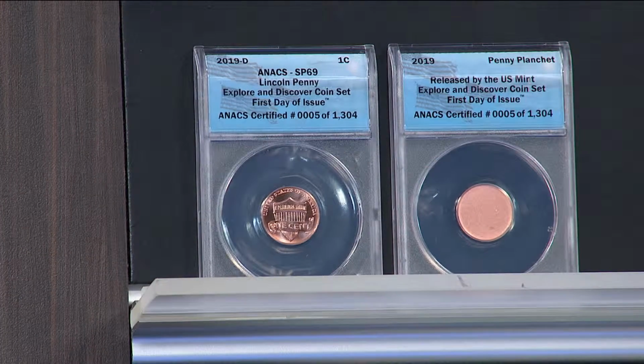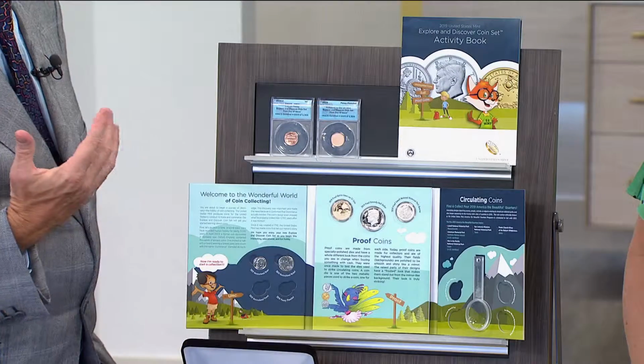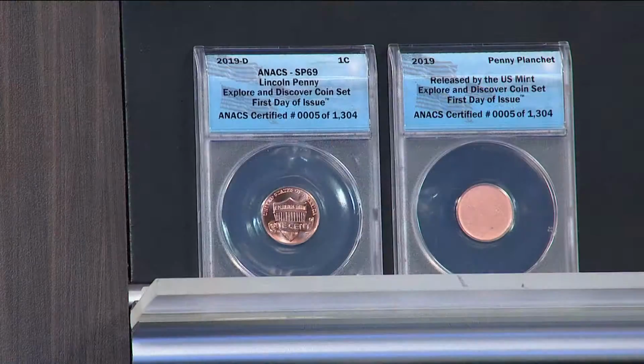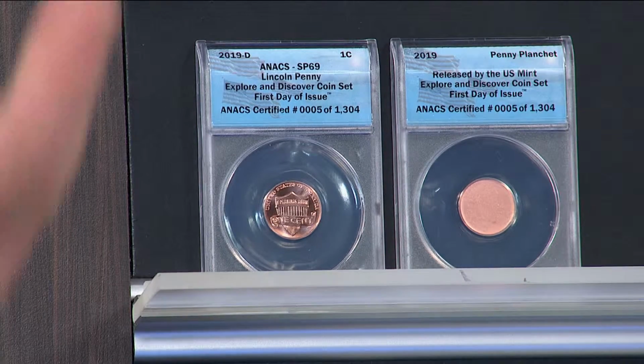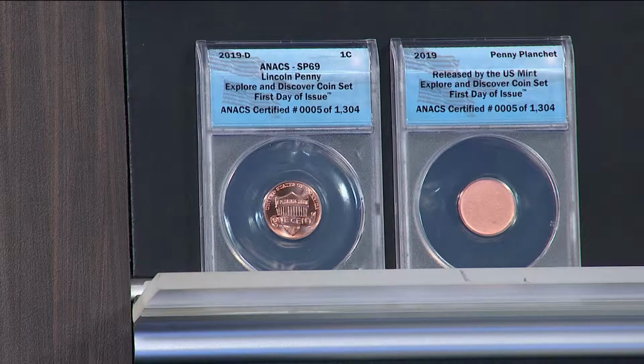But right here, I think is even cooler, because they included it in this set. If you look right here, it says Lincoln cent Planchet. A planchet is an unstruck coin. The United States government has never intentionally released planchets before. Sometimes planchets went out in a bag of coins by accident, and they were always considered errors. You can't find planchets in any modern issue. The last ones I'm familiar with are from the 80s, and then quality control at the US Mint, with optical scanners and other measures, meant none got by.